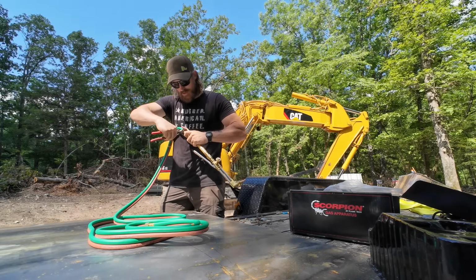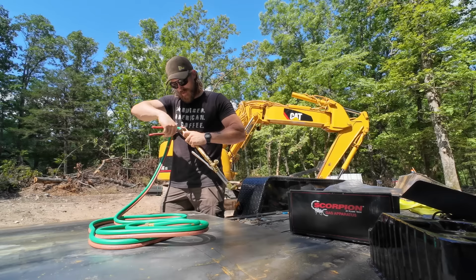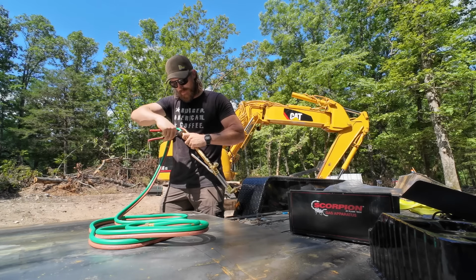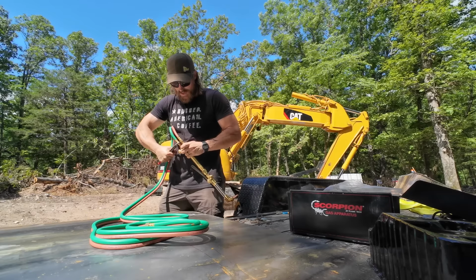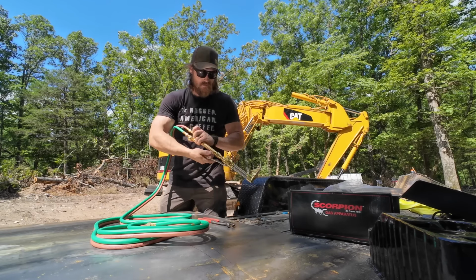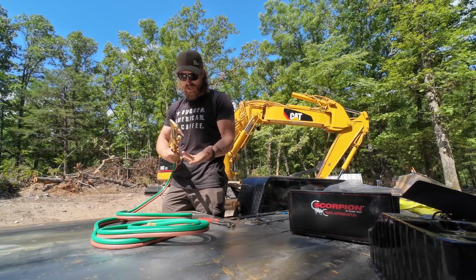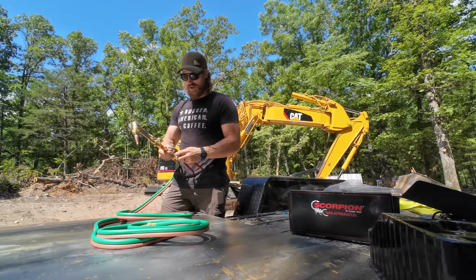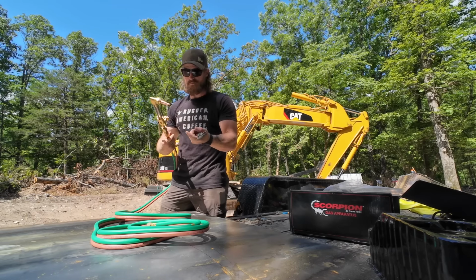I went with FlameTech because they're cheaper and they're compatible with Victor. They actually make a lot of the pieces for Victor. So you're getting essentially current Victor quality, if not a little bit better, for a fraction of the cost, and it's compatible. So if I can't find FlameTech tips, I can get Victor tips. Like, this is a Victor tip.